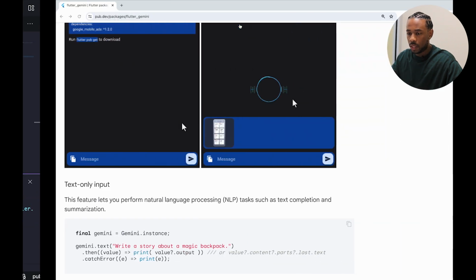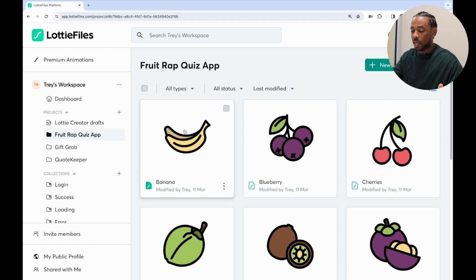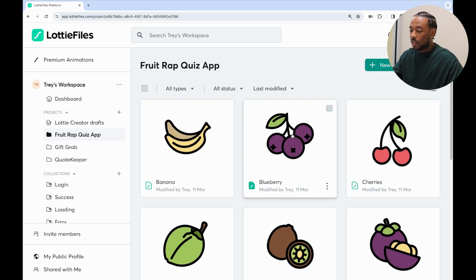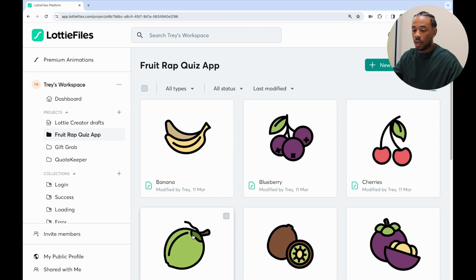And I will explain, let's see, I have Lottie up right now. So I just came across Lottie, but I guess it's like, I don't know how to explain it, like lightweight SVG animation type things. But as you can see here, I have some saved for the app, but just some moving animations that'll make the app a little bit more user friendly. So in my personal opinion, I think Lottie files are pretty cool. I would get the paid membership because the free tier doesn't offer the best options for animations.